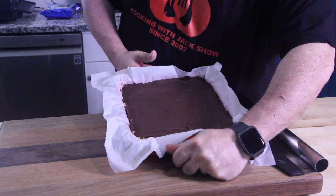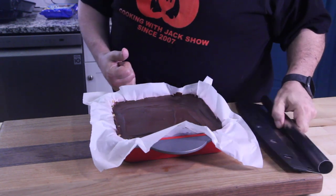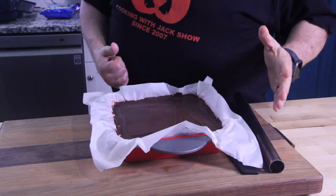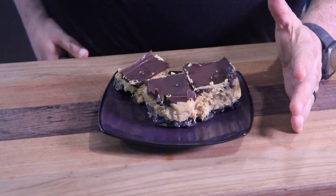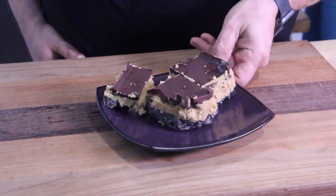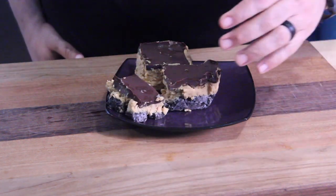It's cold and solid. We weren't sure how to cut it, so we're gonna pull the whole thing out. I'm saying use a pizza cutter — boom boom boom. It could be a bad idea and crack the chocolate, we'll find out. As you guys know, on the show I don't practice the recipes. This came out amazing, but we cut them a little big — I think that's more appropriate.